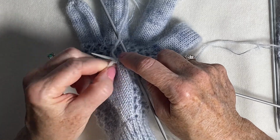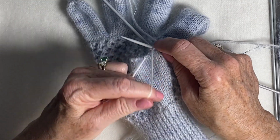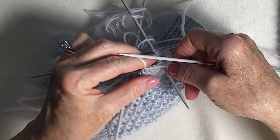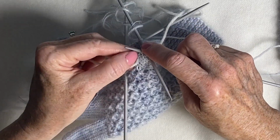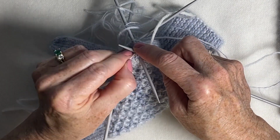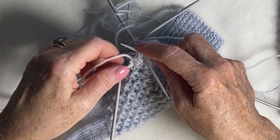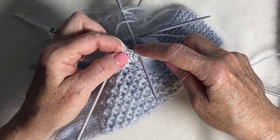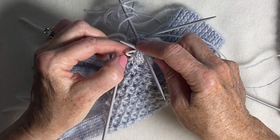We can adjust these after we get them all on the needles to balance them if you want, although that's not that important. Let's go 7 there. 1, 2, 3. I've got to go 4 there. 2. I'm going to pull that thread out. So you see what happens is the stitches kind of start to want to pull through. So you don't let that thread let go. We'll pull that up. There's 1 more, and I'm down to the last stitch.